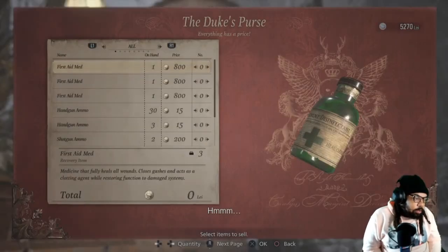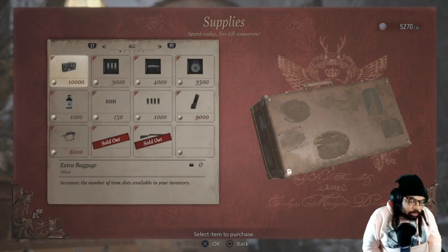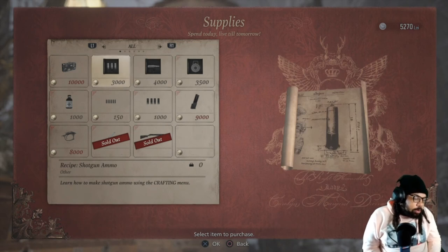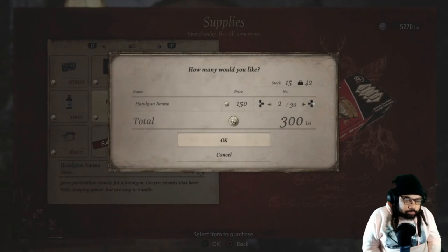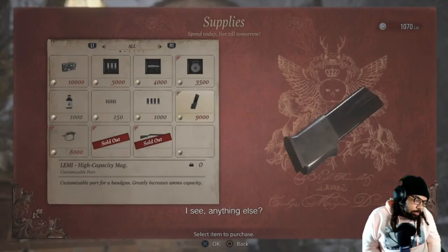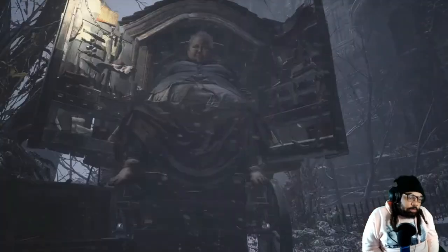Yeah, trade for lay. Thank you, thank you, thank you. I need ammo, bro. Ammo. What is this? Number of item slots. I don't got 10,000 though, so we'll work that out later. Dang, they be tripping. What is this, 15? Yeah, let me get like that. Let me do that. And then let me go ahead and get three of them, you know what I'm saying? Anything else? Yeah, let me get one of those, because you never know. All right, I'm out, bro. I appreciate it, fat dude.